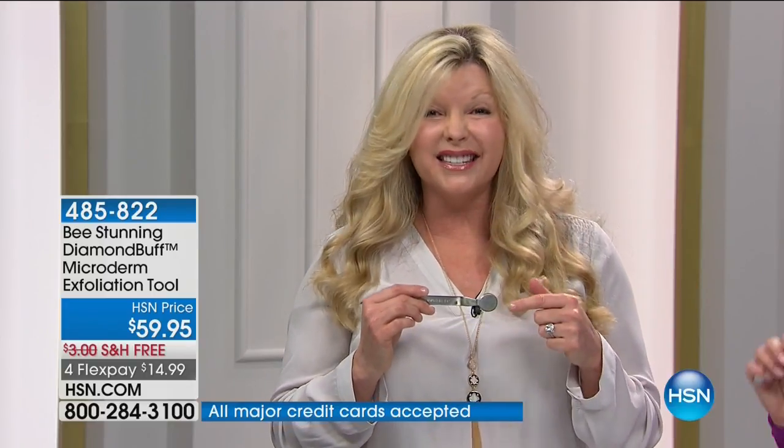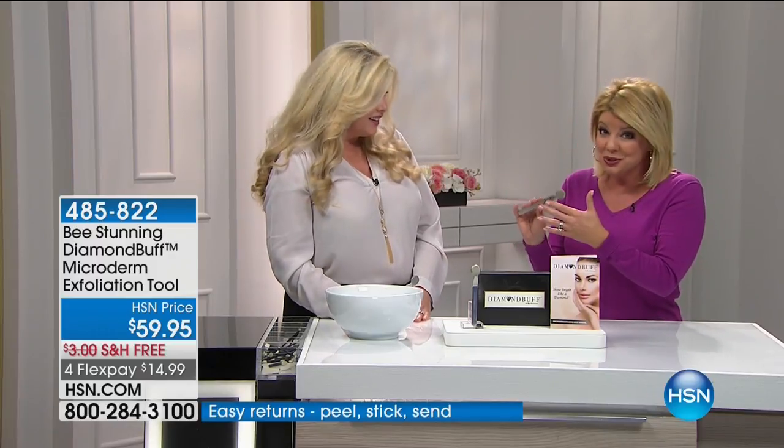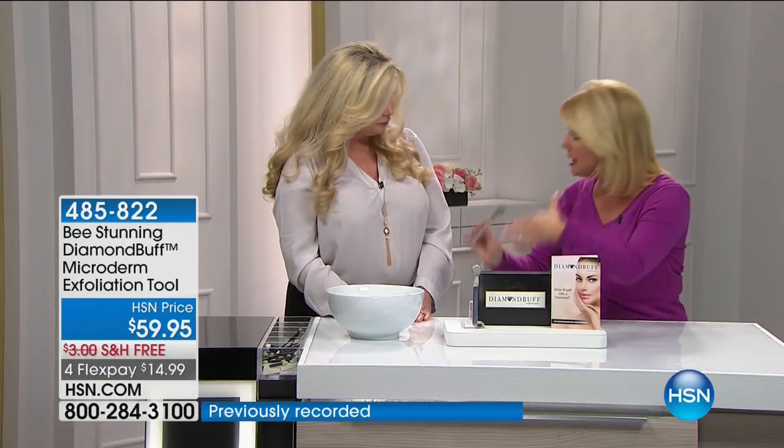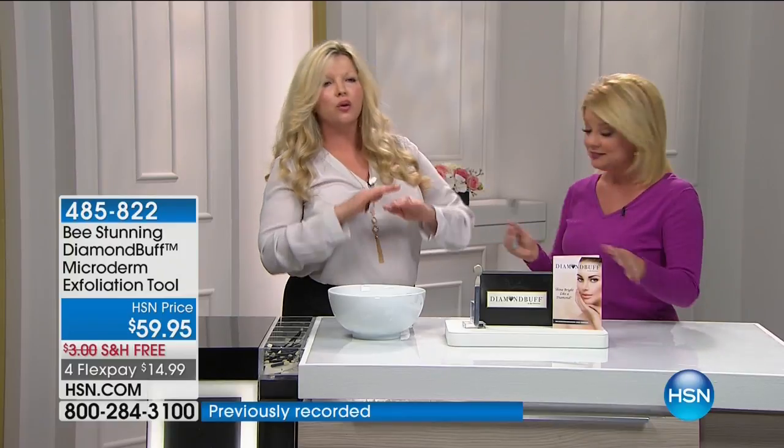It's very intimidating. I prefer this type of exfoliation. The good news is you're not cutting a hole out of the center of the head, so you have so much more diamond grit. And it's a one-time investment. The fact that it's absolutely no pain, no downtime, quick, easy, no toxins, no chemicals — it's safe.